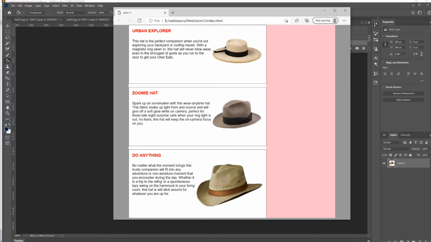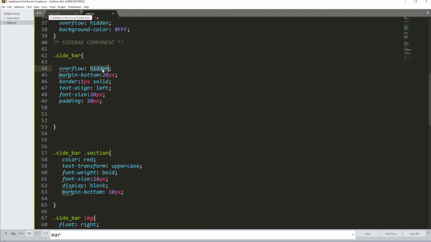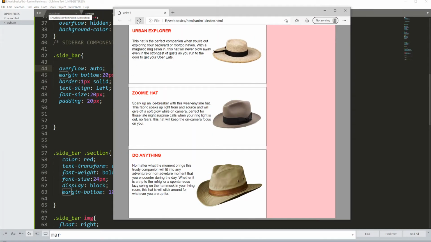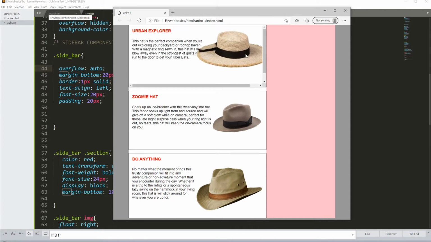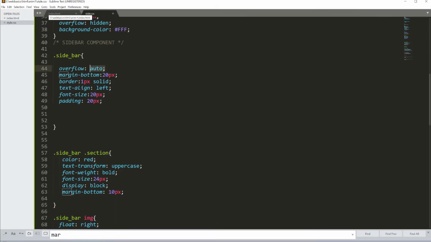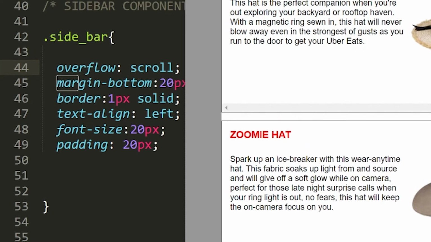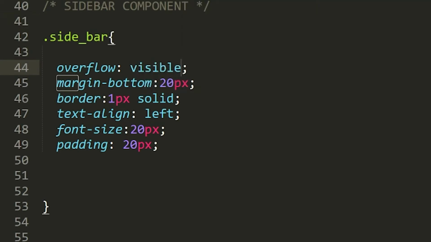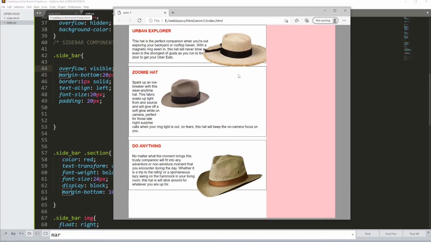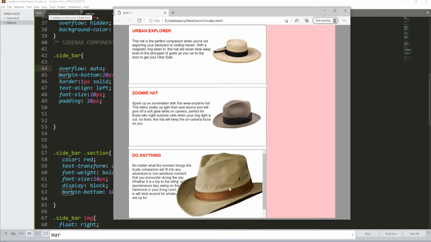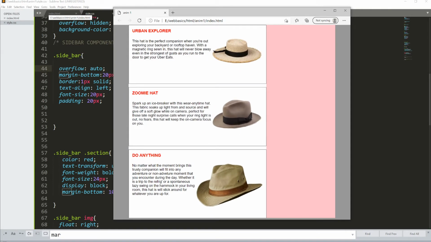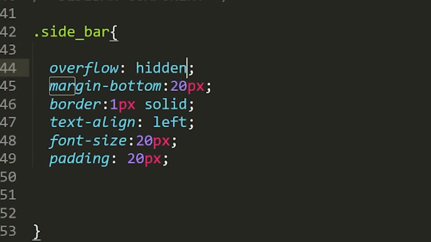The other thing I had to do, originally I had overflow as auto. And auto can be very useful for just making boxes as big as they are. But auto in this case had automatically scrolling. And I don't want any scroll bars showing up in my components. So my choices for overflow are scroll, where you always show the scroll bar, visible, where it will show whatever is hidden. Invisible doesn't work out with our component look. Look what it does. It just messes up everything. Auto didn't mess up things. Auto is working great for overflow until I introduced this ability to animate by rolling over to animate this bigger. Solution was hidden. Anything that goes beyond the defined space, just hide it.